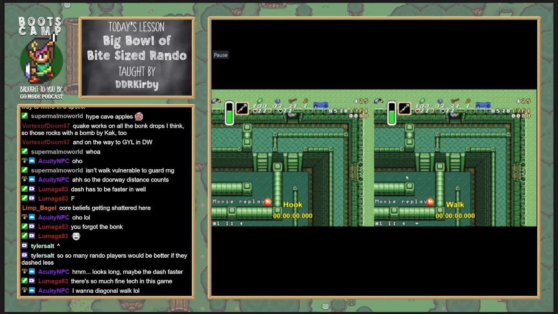Alright, now there's this screen in Mire. This is going to be a very short clip, but should we just walk down to these stairs here? Or should we hookshot to this little railing on the left and then go down the stairs? What do you think?